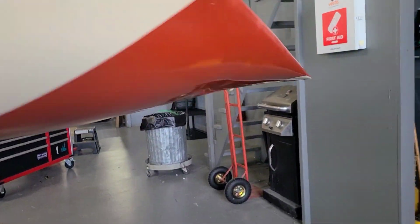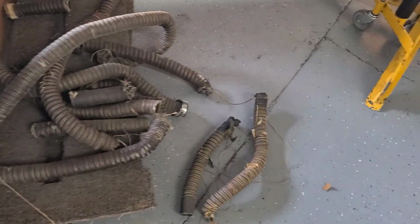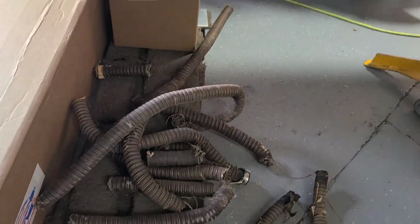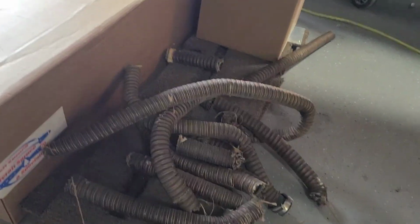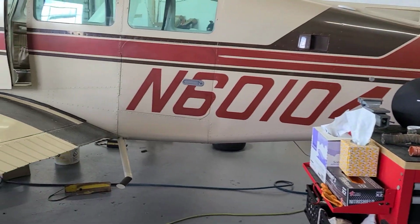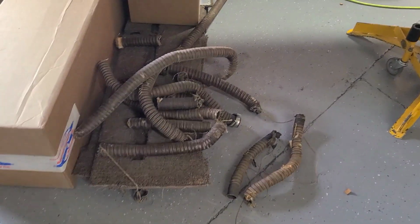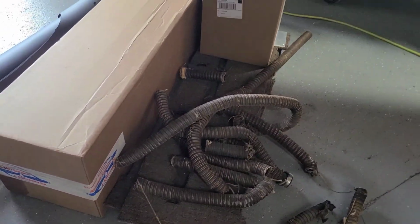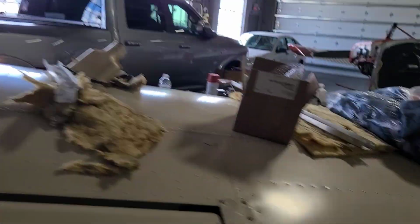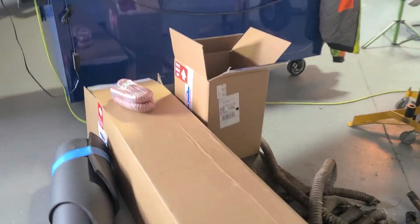Oh, there it is. So pulled everything out, all that old black stuff. A lot of you guys said, hey, get rid of that black stuff, and we were going to. It was just a matter of getting to it. So I know Sean got freed up here, so he's been out here working on the annual and also getting all that old stuff out of there. Here's some of the new that's going to go in. And I think in this box there's some more there.